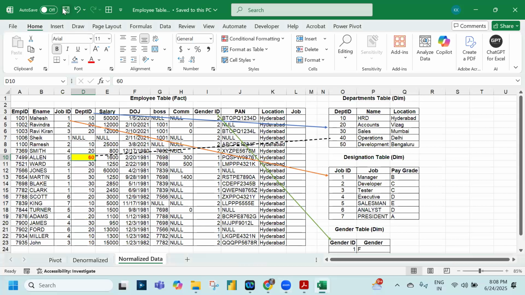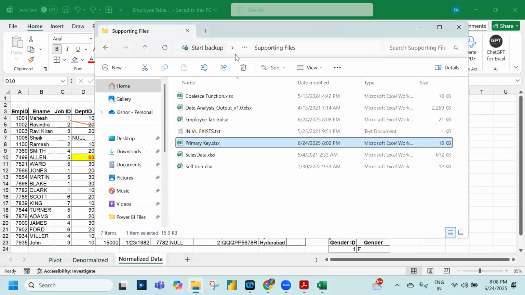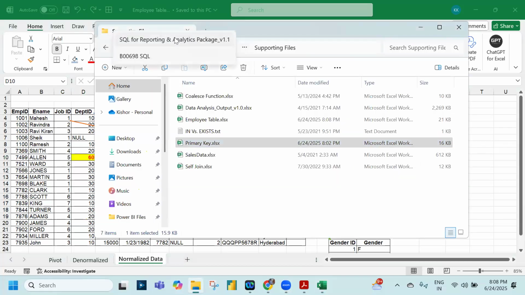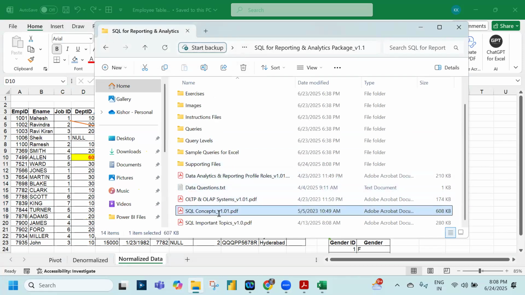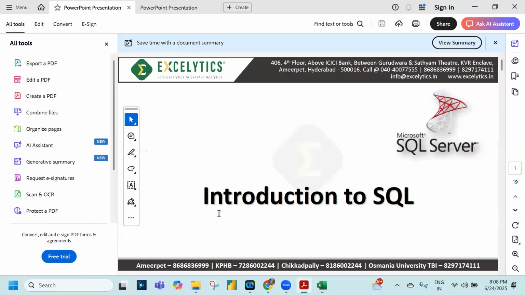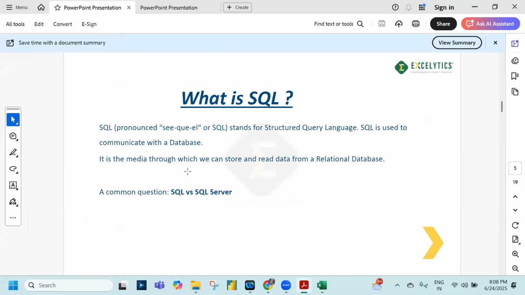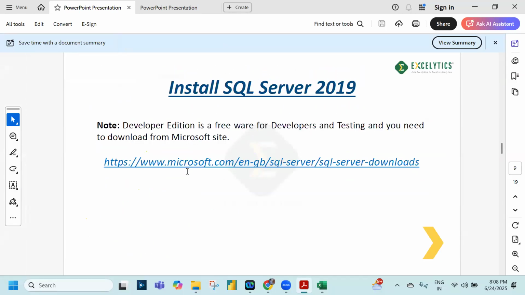Fine, that's all for today. Tomorrow we will start our presentation. I'll take you through the SQL fundamentals one by one, step by step. It is all about the basics of SQL: what is SQL, what is a database, how it looks, with images and a few things like the database structure. And tomorrow I'll take you through how to install SQL Server.